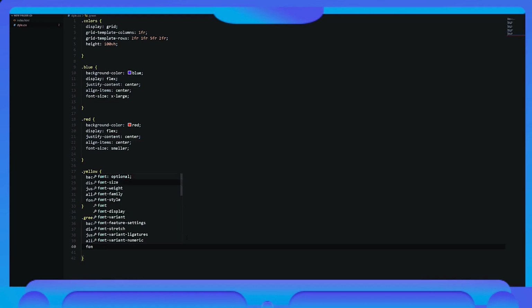Font display. Unset. We don't want font display. We want text decoration. We're gonna do underline. Boom. Let's save that. Come back here. As you can see, our header text has gotten bigger. Our nav text looks a little smaller. We now have italic in our body and our footer is underlined.